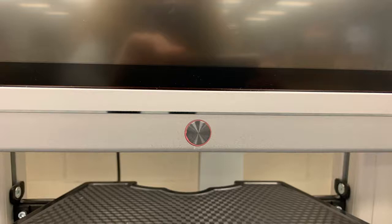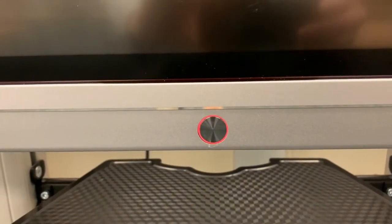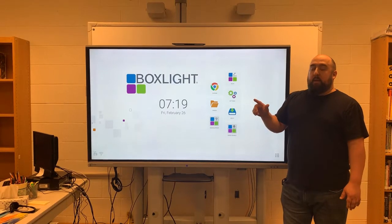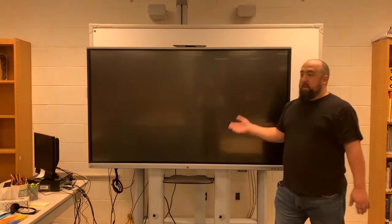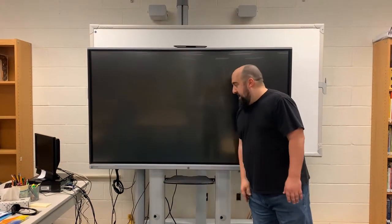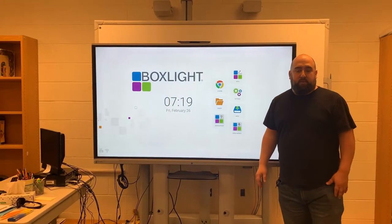A solid red ring is telling you that the panel is powered, but off. Blue solid ring, the panel is booted and on. If you see the colors changing between red and blue, the panel is powered on, booted, but is simply asleep. So you can tell the difference with it being booted, and if it's only been asleep for a little while, it will instantaneously wake back up. The boot sequence is not that bad. It only takes about 20-30 seconds at the most.